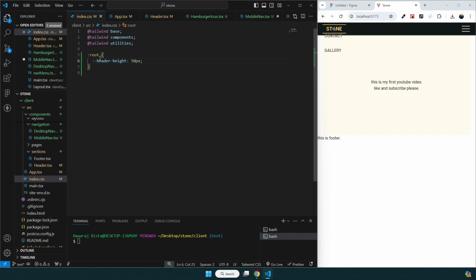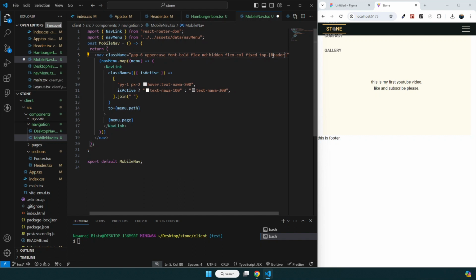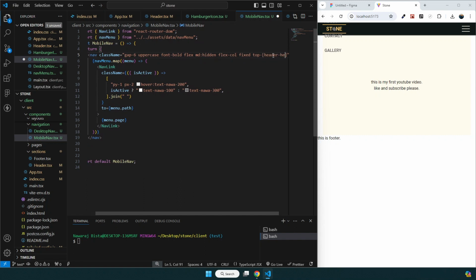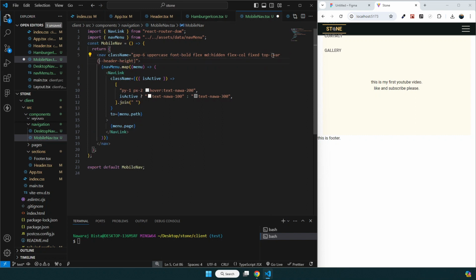Now we can just say whatever the header height is. Over here you have to provide this dash, and you can also say var to make it consistent. And there you go. After that you have to close it over here.